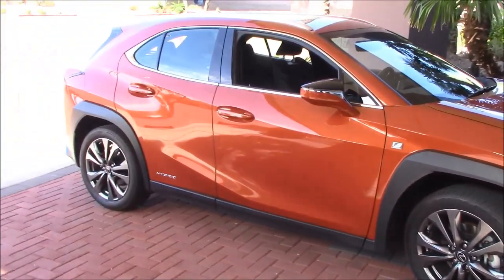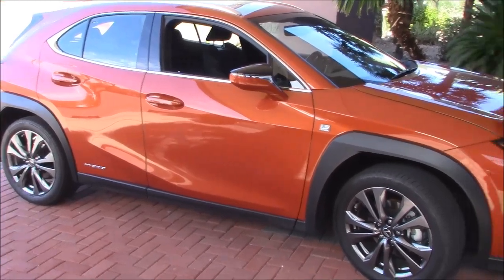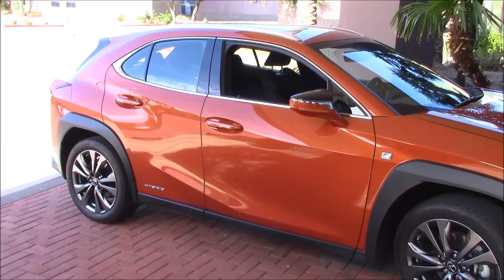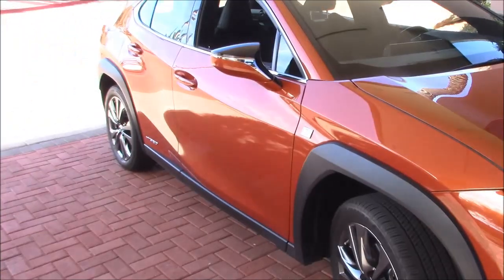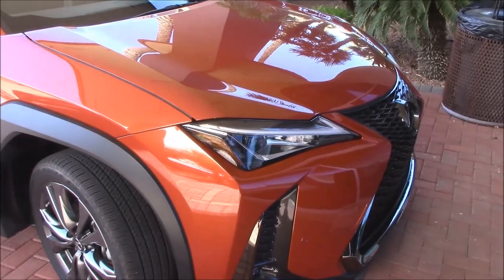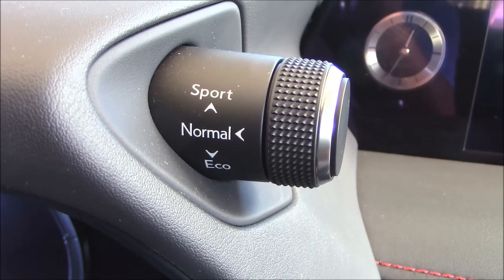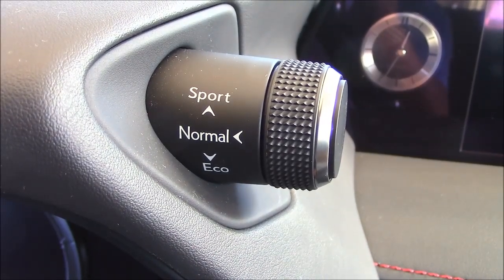This brings us to the price tag. The UX starts at $33,000. The hybrid starts around $35,000. But when you get the F Sport, you're up to a bit more. Most of the F Sport package is cosmetic. I won't read the list here, it's too long, but there is one feature I do like about it. You get this knob here, normal driving, eco driving, or the sport mode if you're in a hurry.